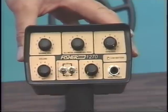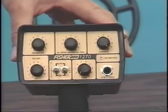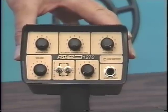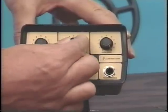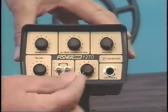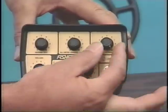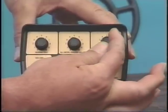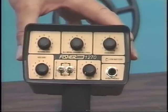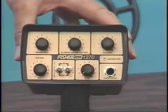The normal disc mode control gives you the ability to adjust the rejection point of the 1270, adjusting the amount of trash you wish to reject. All metal ground adjust allows you to operate in the all metal mode and adjust the 1270 to compensate for various ground mineral conditions. The iron disc adjust mode provides an expanded discrimination range to fine-tune the rejection point of most small iron objects. The headphone jack accepts most stereo mono headphones with 1/4 inch diameter plugs.